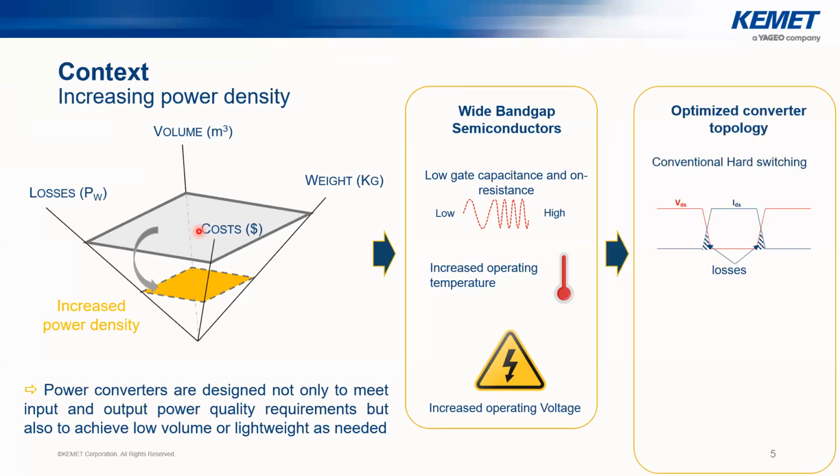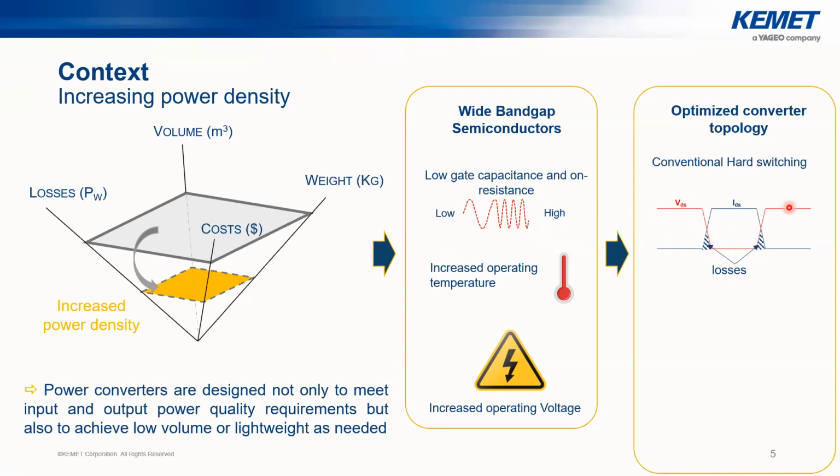However, this efficiency or the improved power density can be achieved as well by the improvement of the power converter topology. Unfortunately today, with the conventional hard switching, the main drawback of these topologies relies on the switching power losses. So all the benefit that we can achieve with the increase of the switching frequency of the power devices can be limited by the switching power losses of the hard switching.